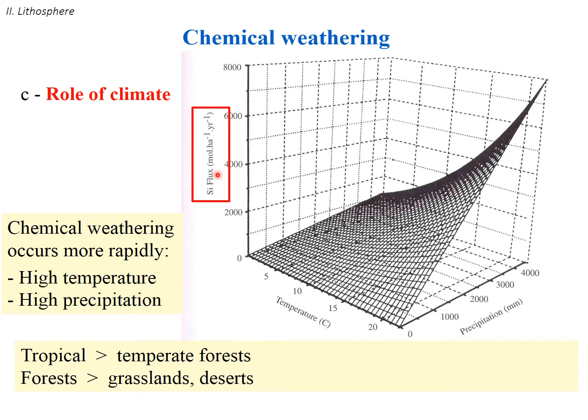dissolved phase. So the bottom, 0, is no weathering, 8 thousand, was it moles per hectare per year? Some really convoluted unit, but this is the amount of stuff you get out of a field. That's quite high, and that increases as you increase temperature. So as you go from 0 to 20 degrees, if you just look at the back axis here, you can see that ramping up. So you get much higher rates of weathering when it's hot.